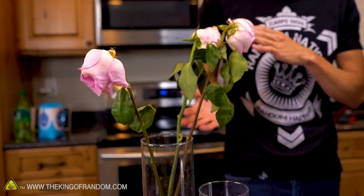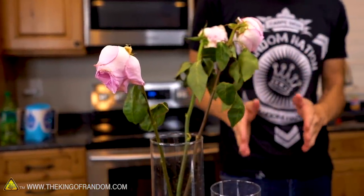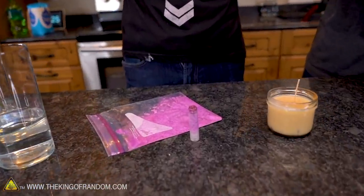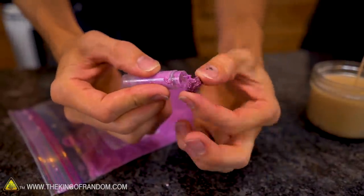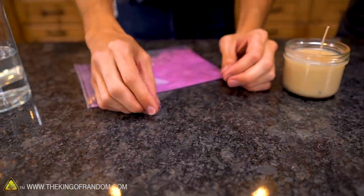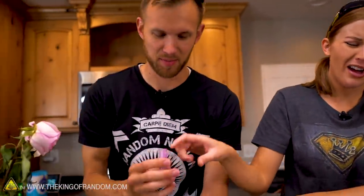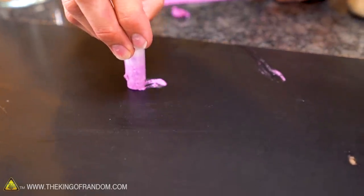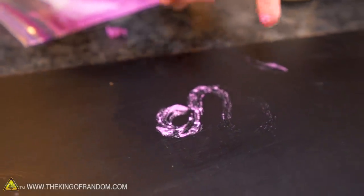It's been a full weekend and things have progressed — some more than others. Our roses have begun to wilt nicely; the necks are all bent over, so those are perfect for testing. Now for the chalk — the top has completely separated, hardened, and the inside... oh, it smells like rotten egg. It's just liquid and mush. Here's our stick of goop in a container. Look at how well that doesn't work.